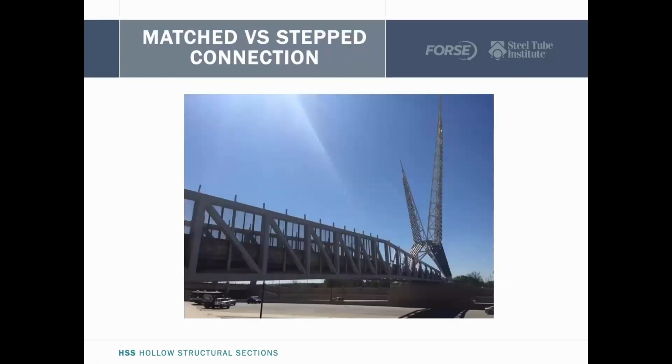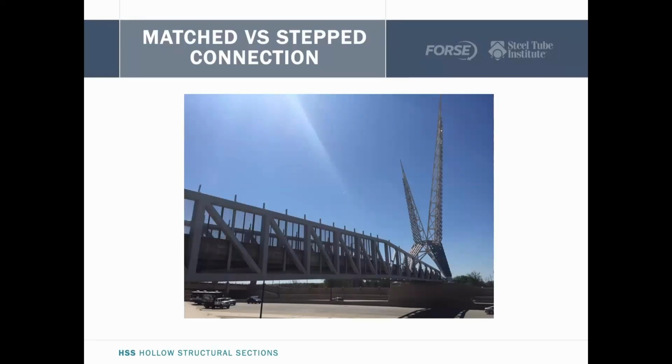This is the Skydance Bridge over I-40 in Oklahoma City. I did a presentation there once, and me being a dorky HSS engineer decided to pull over and take a closer look at these connections. And sure enough, just like what I was preaching, these connections are step connections, and you can probably see that here. So this is a perfect example of this.